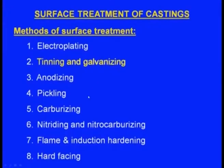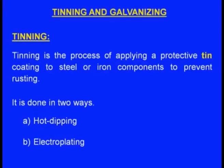Next one is tinning and galvanizing. What is tinning and galvanizing? Tinning is the process of applying a protective tin coating to steel or iron components to prevent rusting. So to prevent rusting, or to achieve corrosion resistance, we do this tinning. It is done in two ways: one is hot dipping, the second one is electroplating.